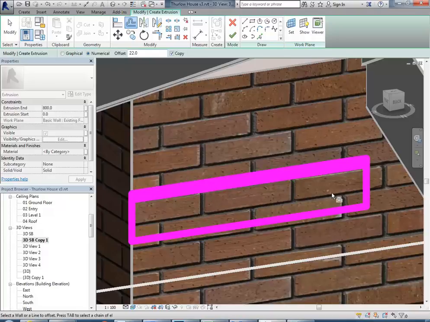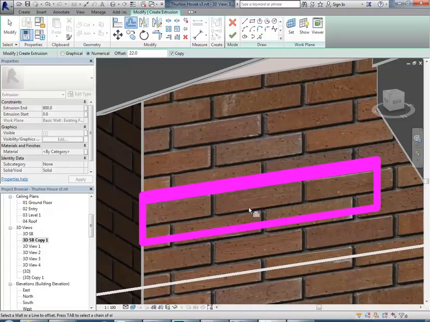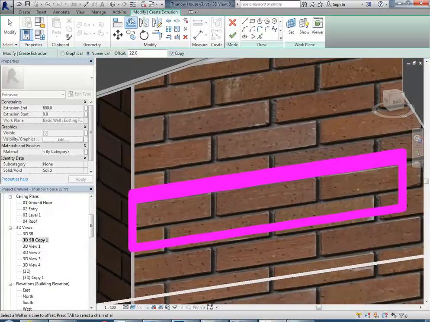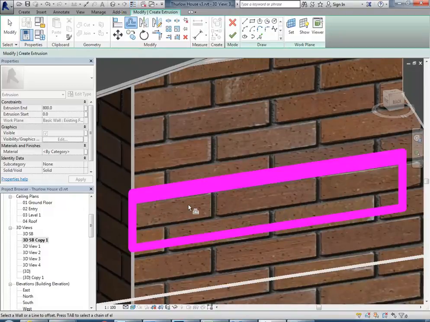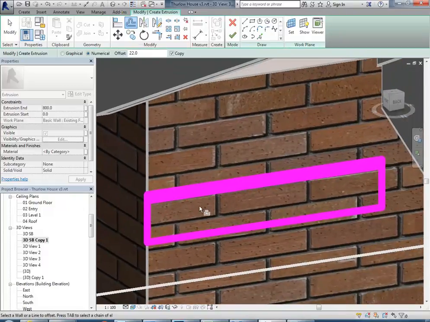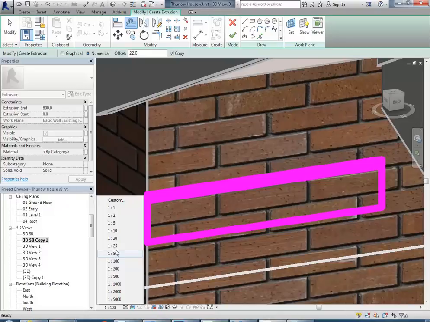And then you can go around picking each side. If you've got heavy line weights on, you can go to thin lines up here to hide the line weights, but that's a bit hard for you to see on the projector. And so I'll show you another really useful trick. If you want to see thinner lines but still have some of the line weight showing, try changing the scale.